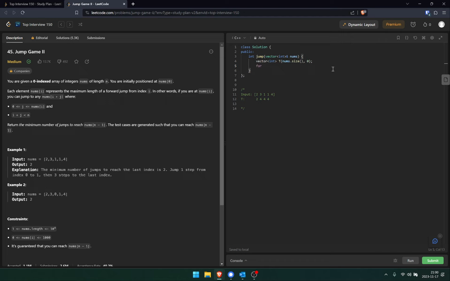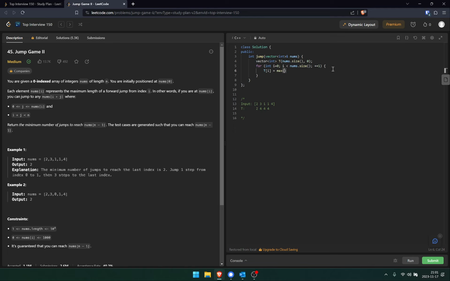So for int i equals 0, i is less than nums.size plus i. What do we do here? Let's think this through. So we want to start with the first position, so we're going to have vector t of i is equal to the max of itself.